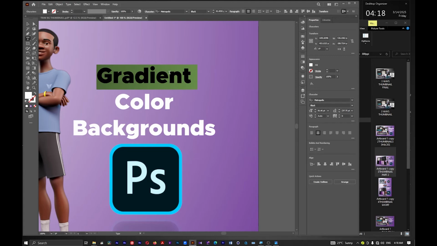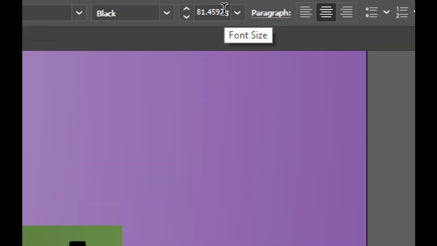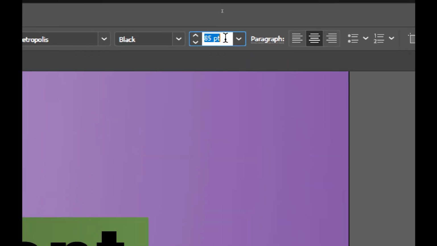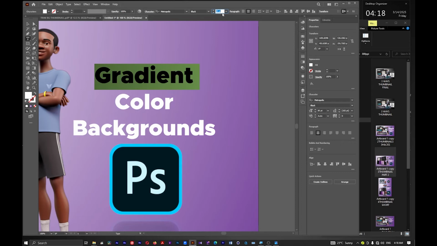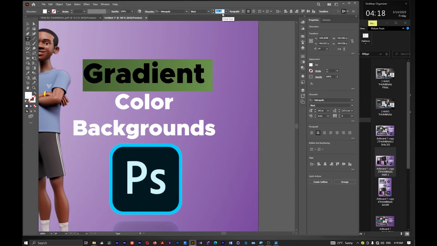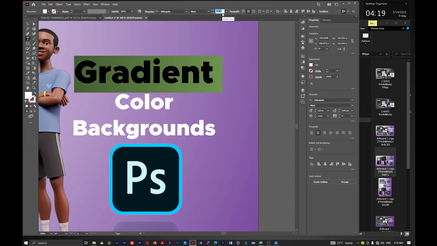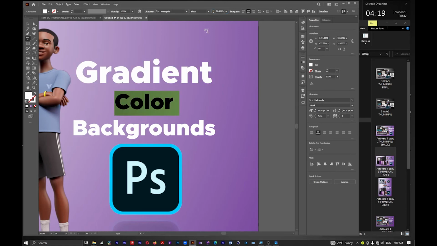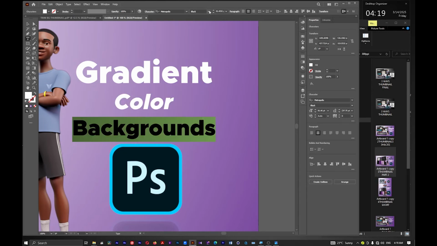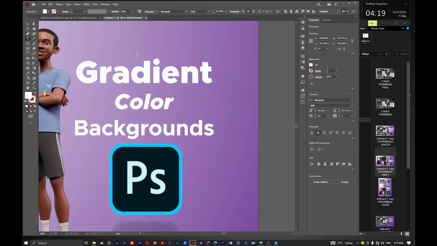We are going to increase its size from around here. This is the font size. Let's increase the font size, and we are going to make this italicized, which is there, and give this a bolder font.